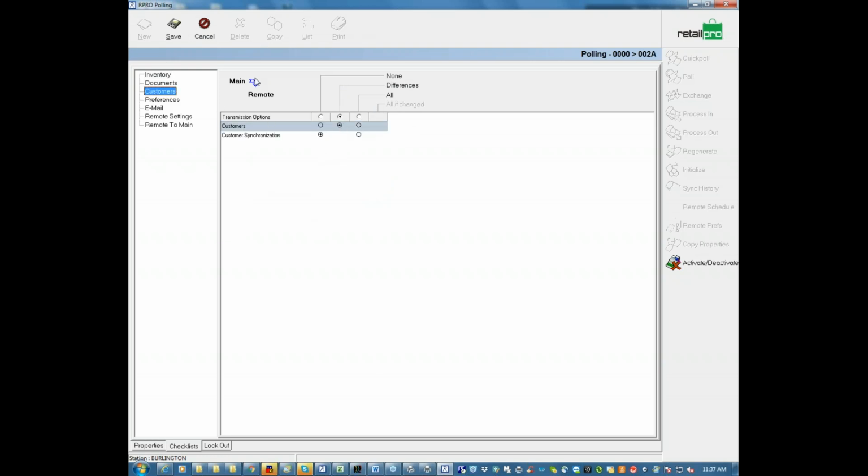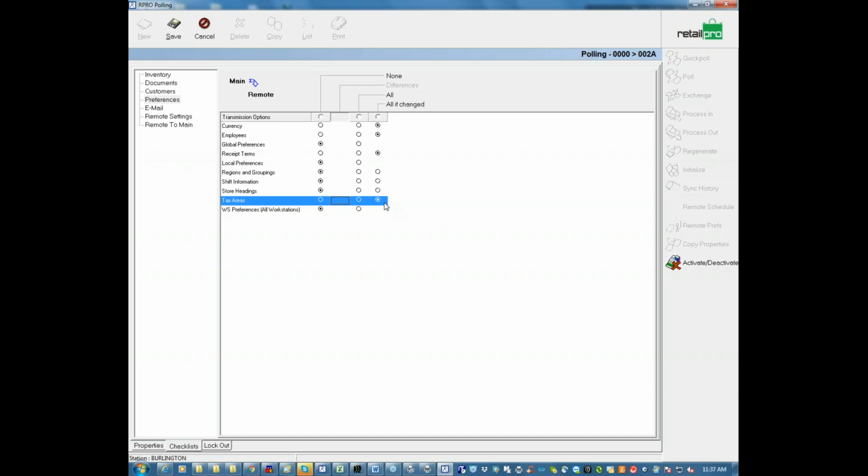For customers, right, we only want to send differences. For preferences, if we change something at the main, like the tax areas, we want to send that. We'll send the whole file to everyone. If we change something like employees, we want to send the whole thing. If you're centrally controlling your employees, which most people do in version 8, you add an employee here, we want the whole thing to go down to all the stores. All right. Documents, this is where you have a choice, right? Do you send sales receipts to all the stores? Okay. All right. So these are areas where generally things are set and they don't change.